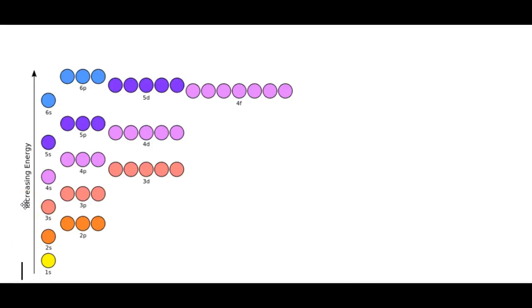So if we were looking at an orbital diagram written in terms of energy, just looking at the format, you can see the S's are all in the same column, the P's are all in the same column, the D's in the same column, and then the F's are in their own column. Notice that there are some weirdnesses here, like the fact that the D's have 5 orbitals, and that makes sense because we have 5 different configurations, each with 2 electrons.